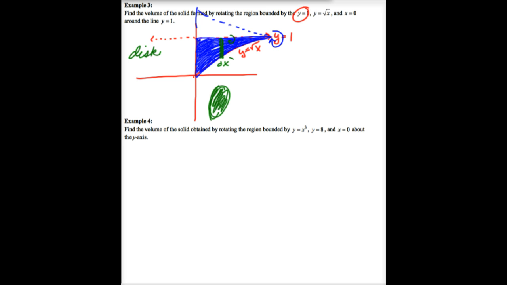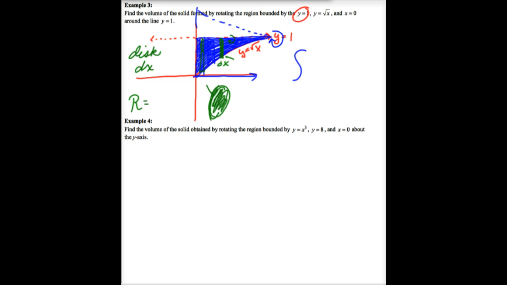This rectangle right here is that edge right there. It's a disk, it's dx, and the next thing I'll need to find is my radius. But let's go set this sucker up first. So I'm going to be integrating this way. That's when I'm drawing these vertical rectangles here. I could have made my representative slice here. I could make it anywhere. I need all of them. They need to be really thin.